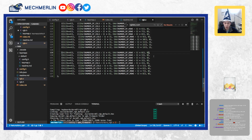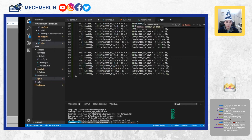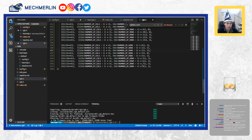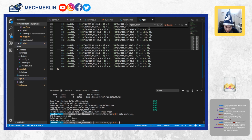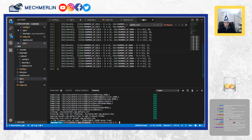And these are technically all modifiers. And the bottom row, 1, 2, 3, 4. Okay. I'm not gonna have spacebar as a modifier. Okay, all right, we have the RGB matrix done. Please compile. Yay, it compiled. Okay, so I'm paranoid. Okay, it compiled. So maybe I'm halfway there, guys.